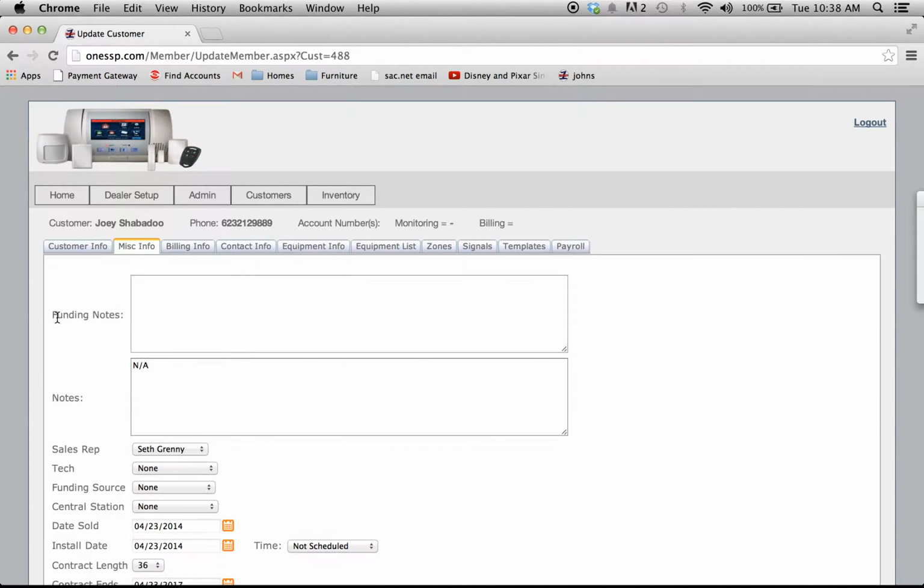This is not functional yet, but someday this right here will integrate through API integration to pull the notes from your funding source, so you can come in here and see why the job hasn't funded. The technicians and reps and admins can come in here and say, okay, what's missing is this. So if a technician logs in and sees that it's the rep's fault, he can call the rep and say, hey, get on your job. Anyways, that's not functional yet, but it will be coming soon.